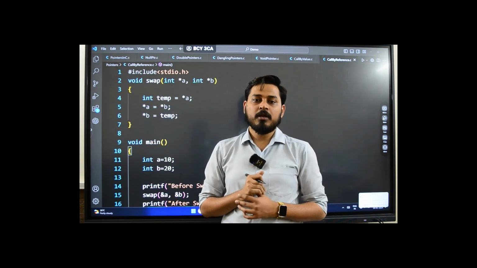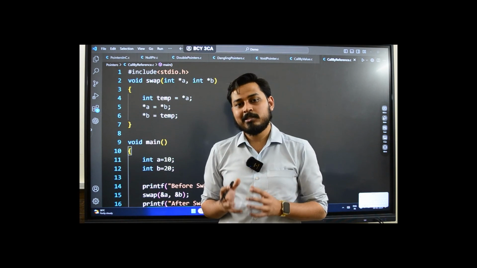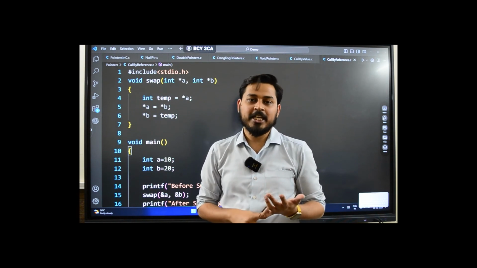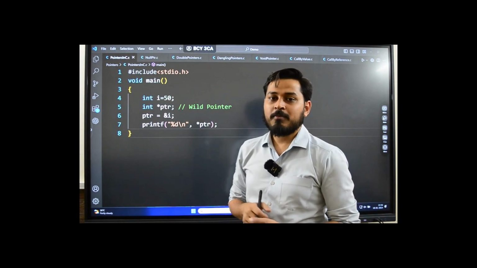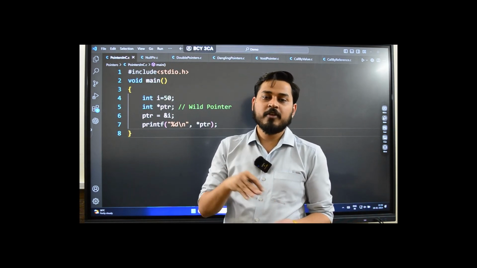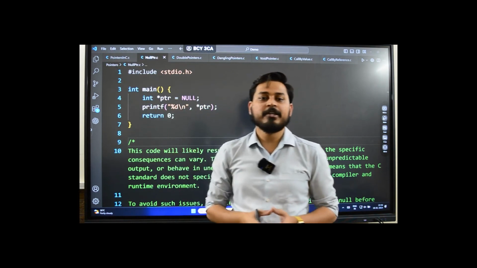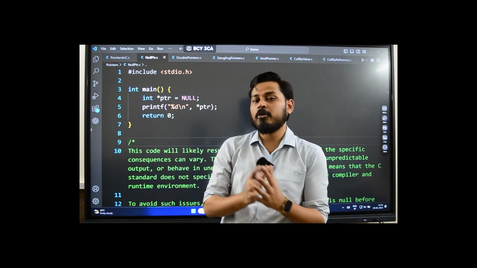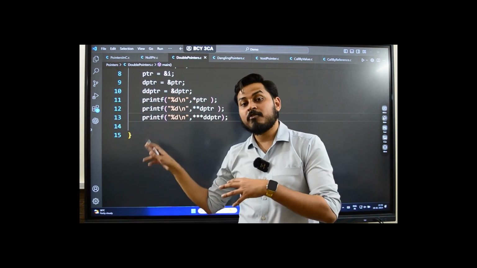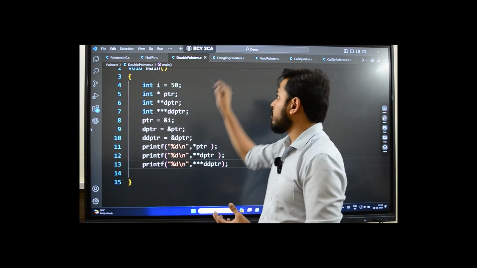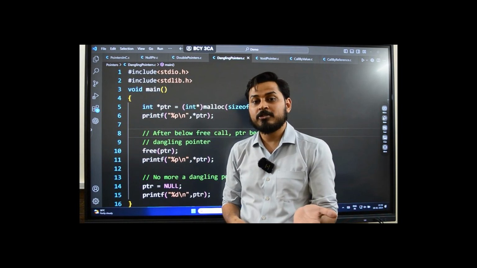As of now, these are the topics which we had to cover. So what is a pointer? It's a variable which holds the address of another variable. Then this is the null pointer. A null pointer is used to neutralize any pointer which is pointing towards some random location or a non-existing memory location. Double pointers are the pointers which hold the address of another pointer in itself. And dangling pointers are the pointers which point towards some non-existing memory location.